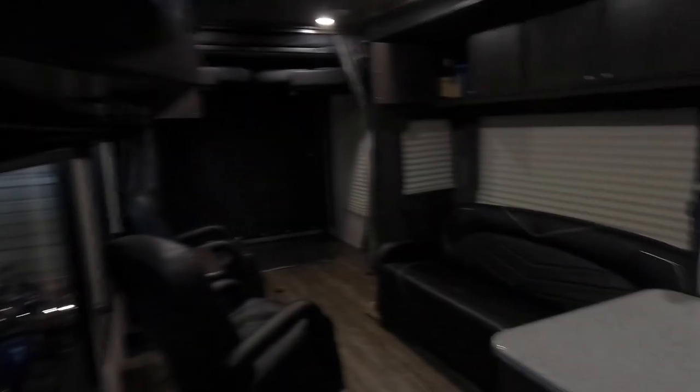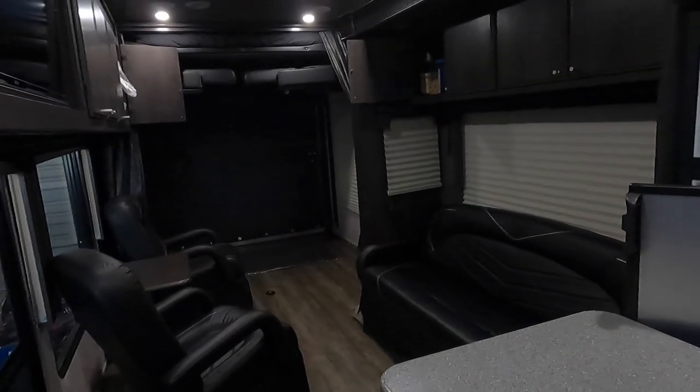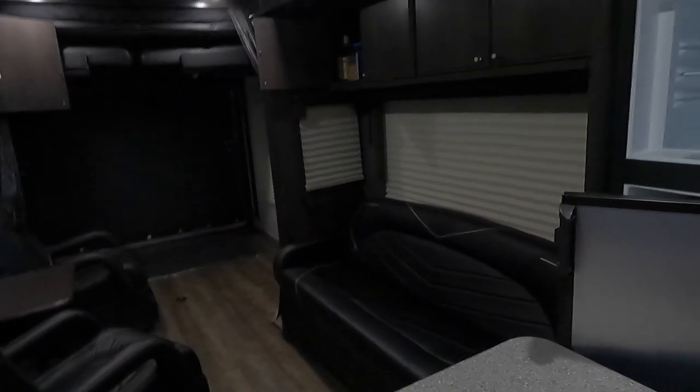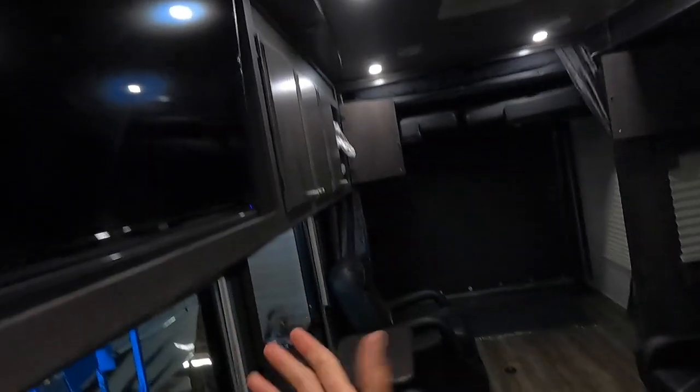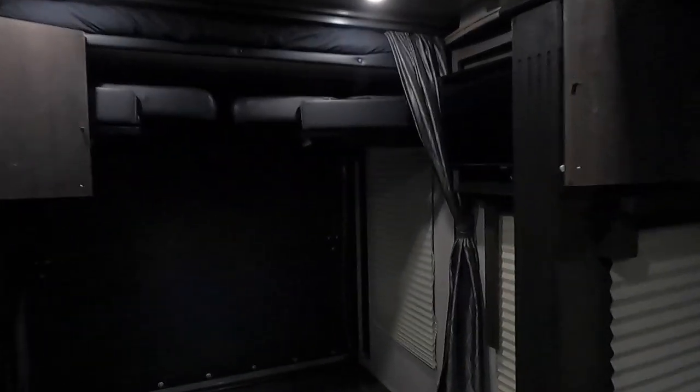It's a lot cooler in here. Look at the layout - this is the layout I picked. I like it. I like the huge TV here, and the TV here. Now, would I pick an attitude again? I probably would, just because I'm a desert person. But if you get a brand new trailer, you're going to have flaws - that is just the nature of any trailer. I don't care what anybody says, you're going to have issues. You got to fix them. I've never had any real major issues with this thing.